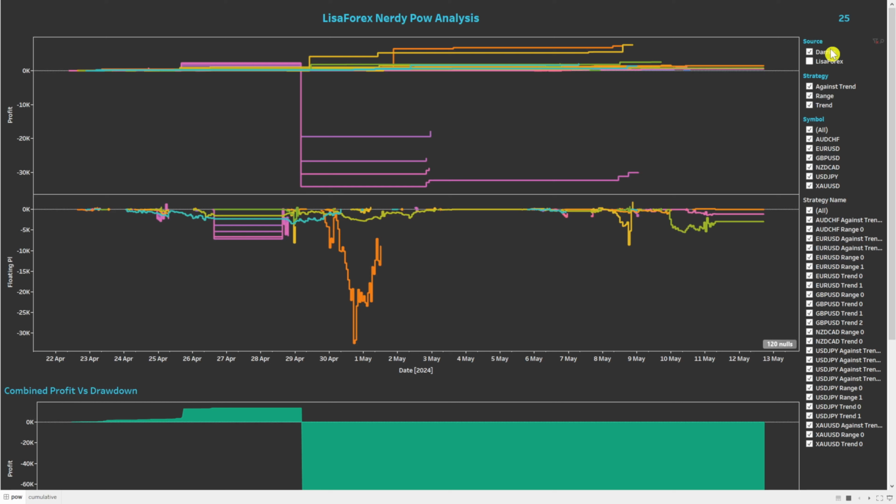In the dashboard, I've already filtered it by Darren's set files only, which is a total of 25. And what we're doing is looking for the big drawdowns. I can see here that there was a New Zealand CAD drawdown that went into about $30,000. Apart from that, you've got the pound US, which resulted in about $5,000 of drawdown, which is fine because that is in line with the optimized settings that we saw historically. Aside from that, there were 4 against-trend USD Japanese yen strategies that ended up blowing up a 100K account because they all went into drawdown at about 30K each. So I did have to pump more money into account number 2 to be able to continue testing.